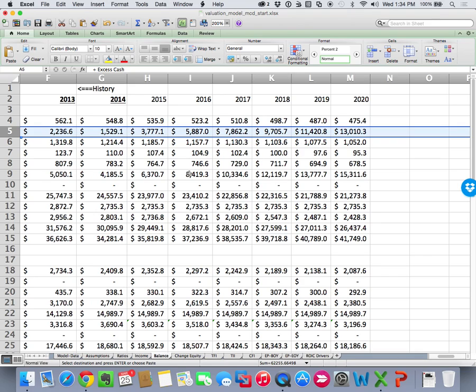If I really wanted the CFI to change, I could start forecasting a change in dividends. That would cause it to change, right? But I'm not doing that. We're just forecasting the cash that would be available to pay the dividends. And when we do the valuation on Monday, it will make more sense, because the way we'll do the valuation is we'll value the operating cash flows and then we'll value the non-operating cash flows, and that $13 billion of excess cash is going to show up as non-operating cash flow.